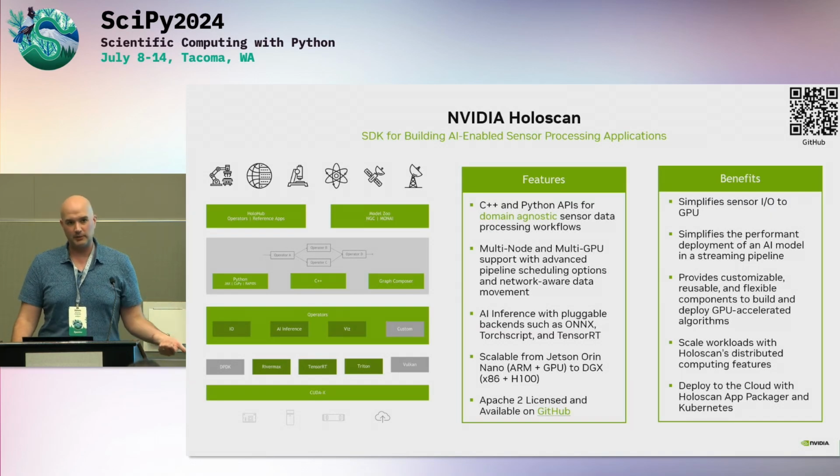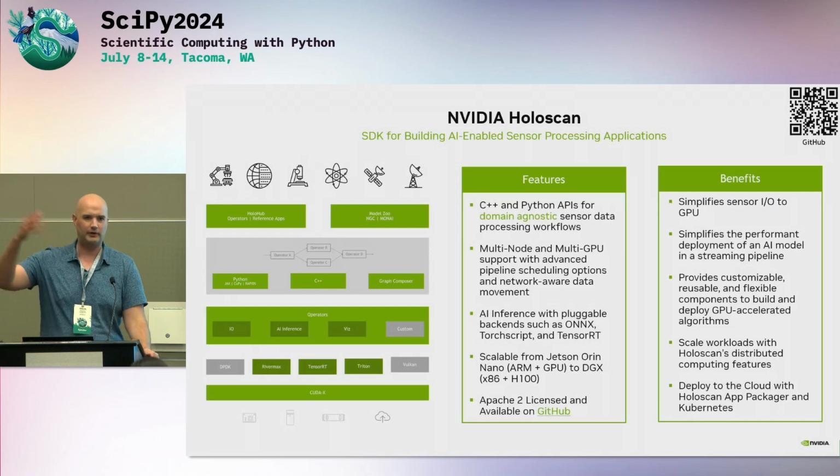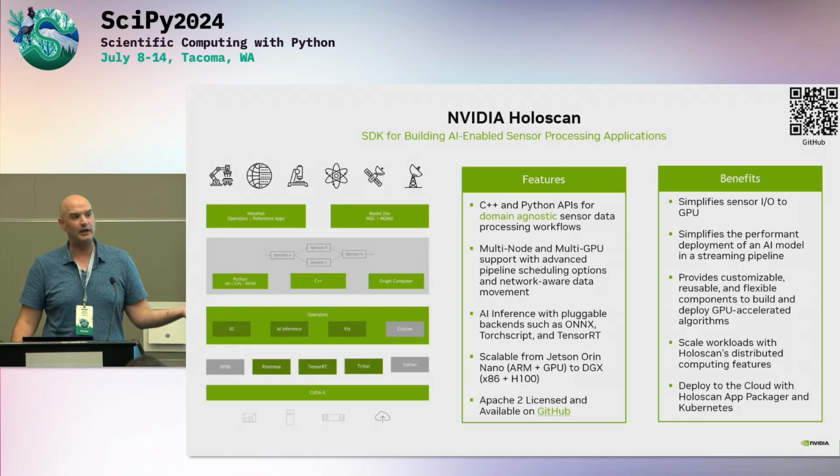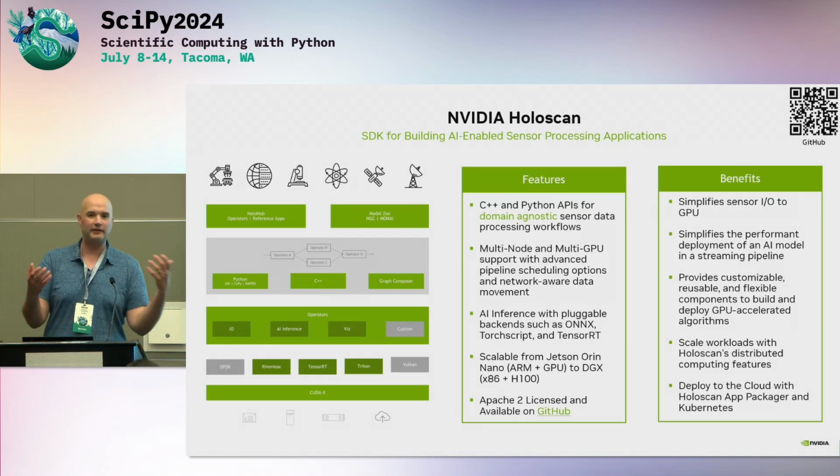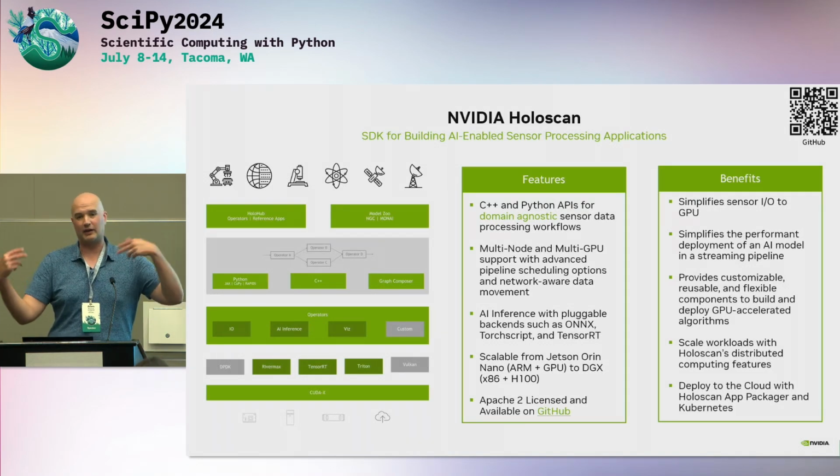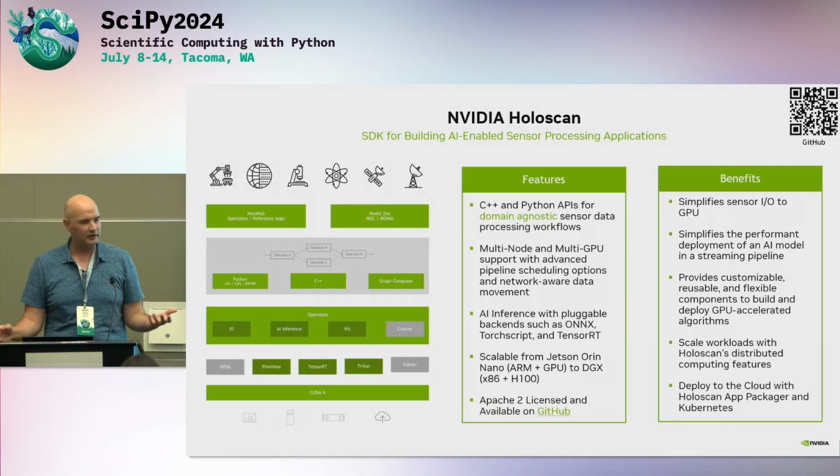We have multi-node and multi-GPU support available with this. We support all modern GPUs, all the way down from the $300 Orin Nano all the way up to a Grace Hopper data center GPU. And we have plug-and-play inferencing backends with ONNX, TorchScript, and TensorRT optimized engines. So what this means is if you train your own model or you download a model from a model zoo, when you're ready, you can essentially just plop it into your sensor stream, and you get your AI inferencing results as well. This is Apache 2.0 licensed and available on GitHub. You can scan the QR code, and I have these littered throughout this presentation, so you can scan those to get more information and look at the code.